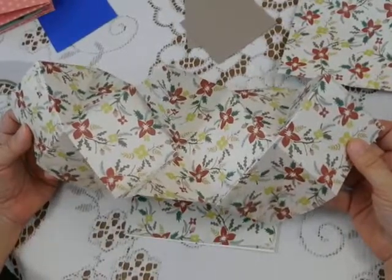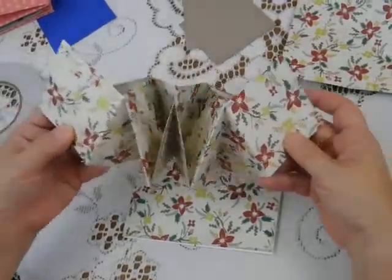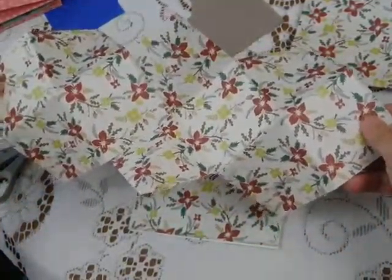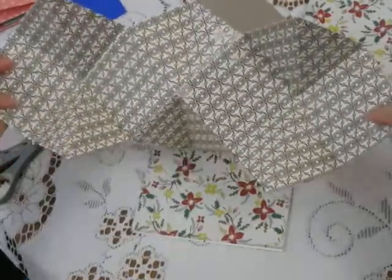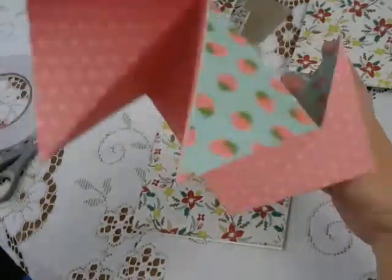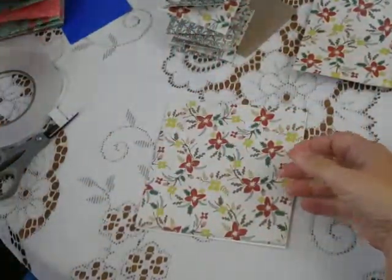This is Cheryl with the Cut at Home Design Team. Today I'm going to show you the basics of how to put together a concertina book. It's a book that looks a little harder than it actually is — look at the fun folds here, but it's actually quite easy. Here is a very small one done on a double-sided pattern paper. Most of the ones I make are a little bit bigger; this is actually the size I typically use, cut eight by eight, but we're going to look at the small one because it fits in the camera better.